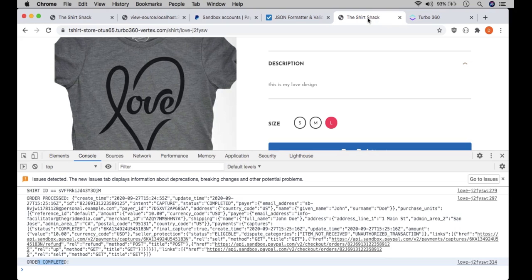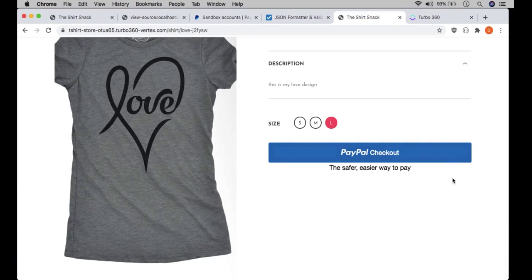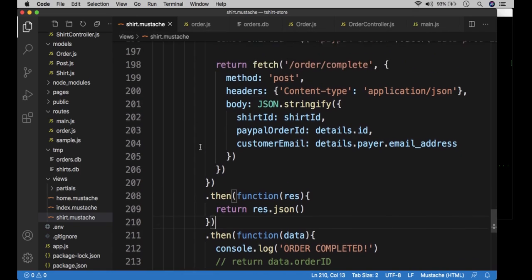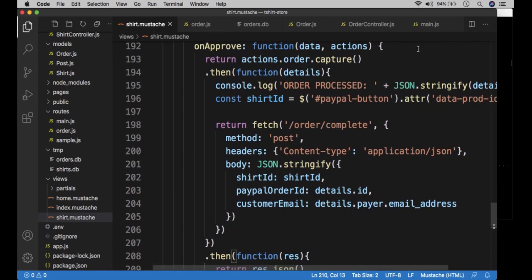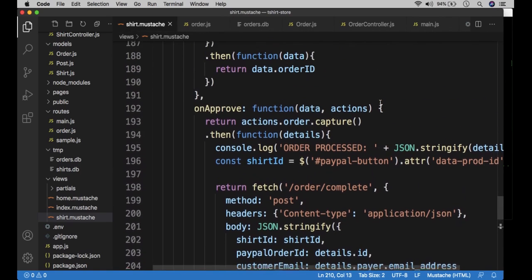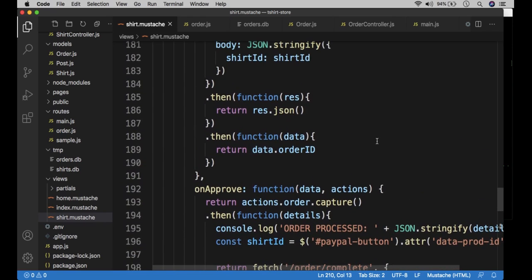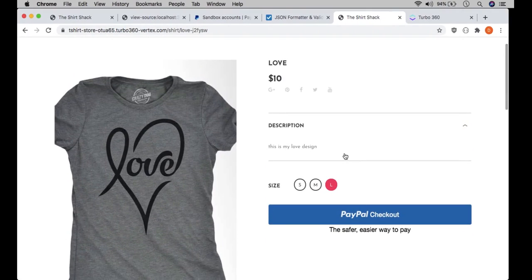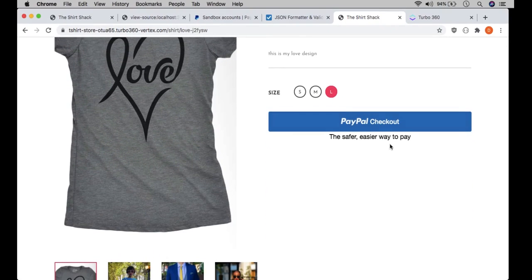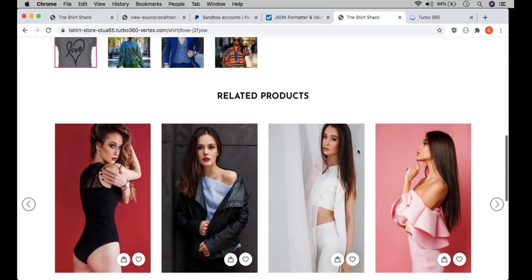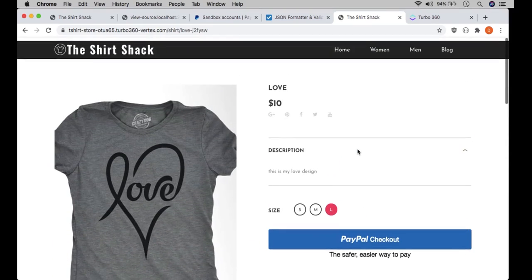So that's it as far as creating simple payments on PayPal. Hopefully you got all that working. It's a bit much if this is your first time, so make sure that you go through the video a couple times until everything is working on your end. But this is certainly how you process basic transactions on PayPal using the JavaScript SDK and what's called the checkouts flow. In the next video, I want to do some touch-up work here and add a little bit of finishing touches to make this look a little bit nicer if you decide you want to actually use this project in a real situation. So yeah, hopefully you got all that working.